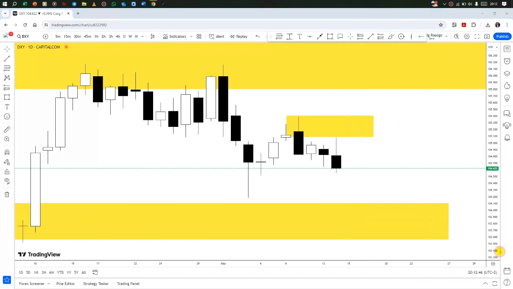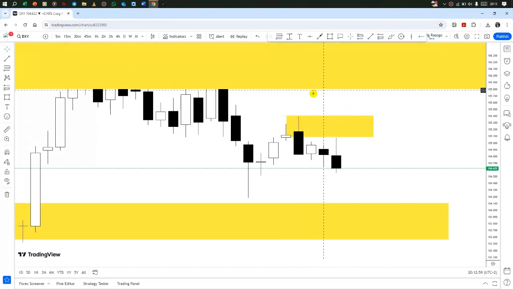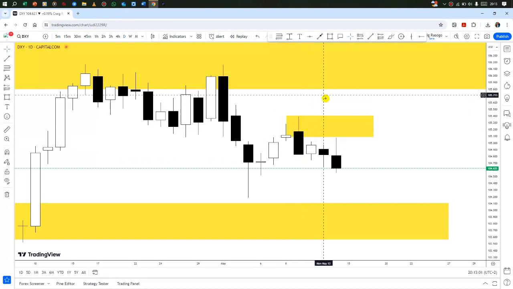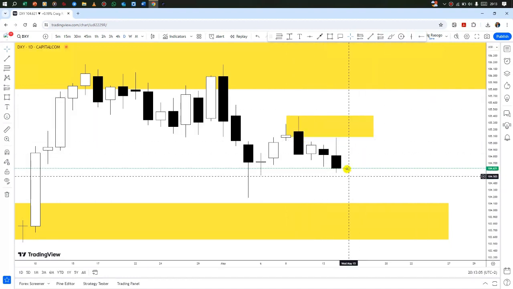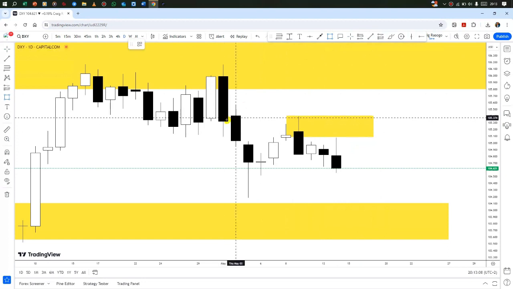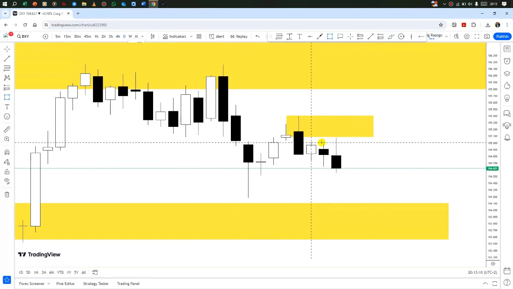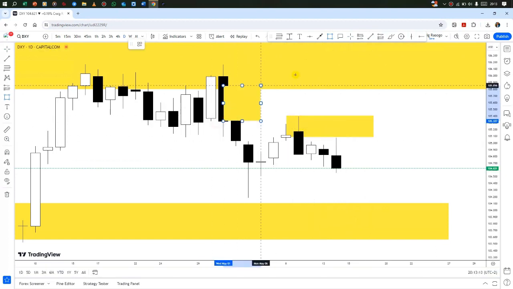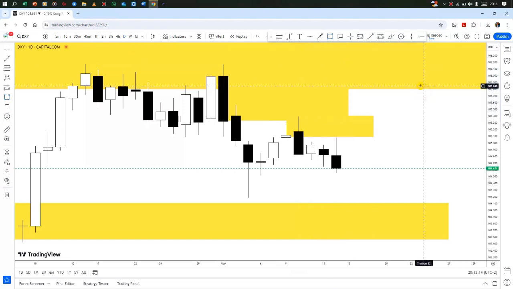Okay, so you can see that we do have a rally based drop supply zone here, but we are not sure yet until we open the smaller time frames to see if there is any high probable zone here. But to be on the safe side, you can pick two zones for your options. For the fact that we have this one here closer to our current market price, we'll focus more on it. If we do not find any zone here, then we can go to this supply zone here.